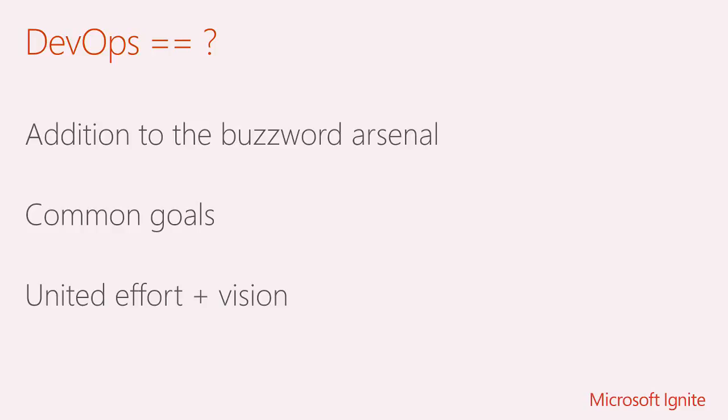Chris? Yeah, just to add to that, I think you have to have a cultural acceptance of focusing on DevOps across stakeholders. It may not be the developer team, it's the operations team, it's the business stakeholders and others who are involved in delivering IT solutions, and trying to focus on delivering those IT solutions more reliably, more quickly, more cost effectively. I don't personally believe that there is a one-size-fits-all DevOps. I believe that by adopting DevOps, you want to fit it to your particular organisational goals and your processes and maybe some of your existing tools.